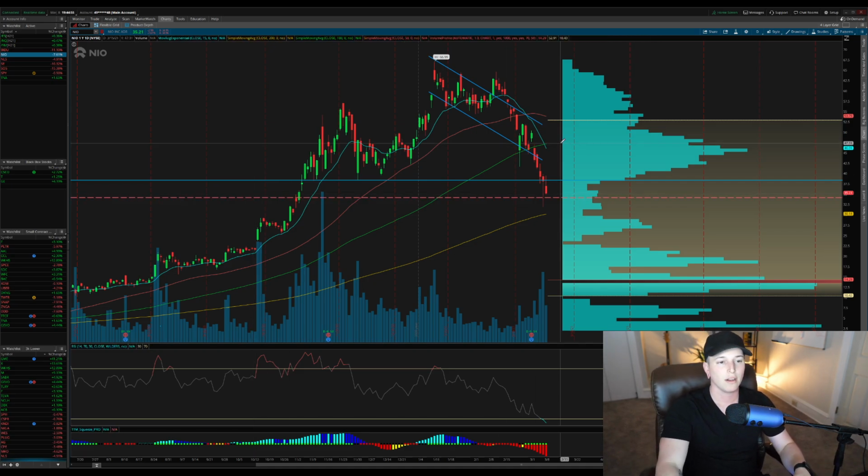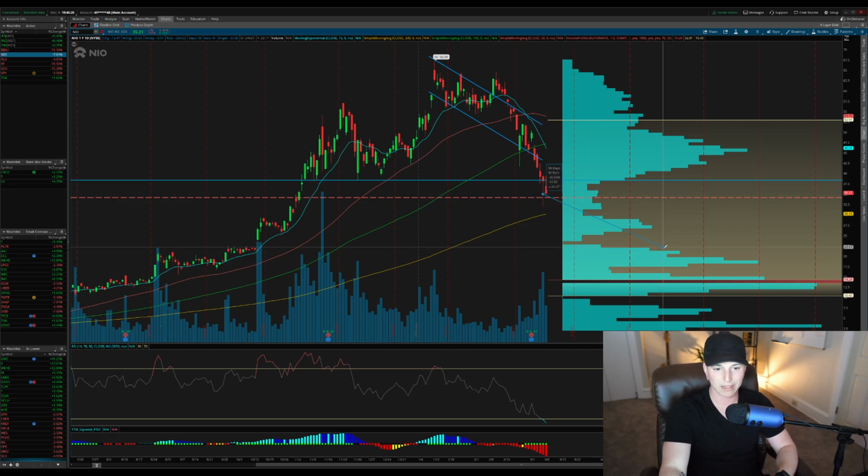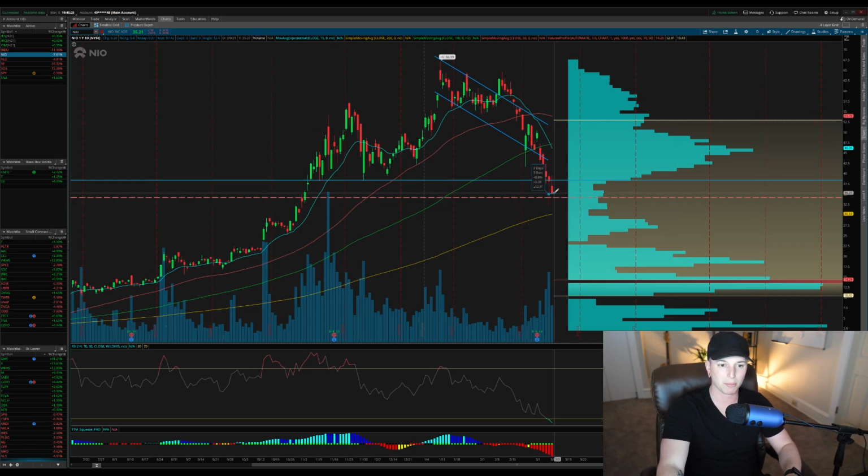So that's with shares. Now, if we bought a call because we're bullish, what would happen is if the stock sat sideways until our expiration, we would lose all of our money because of something called theta decay. I explained that in the options video I referred to earlier. So if the stock just sat sideways, didn't move at all, just bounced between like $35 and $36 until our expiration, we'd lose all of our money. If the stock went down, obviously we would lose all of our money. If the stock went up, we would make money. But even if the stock went up, not to our strike and way past our strike, we would still lose all of our money.